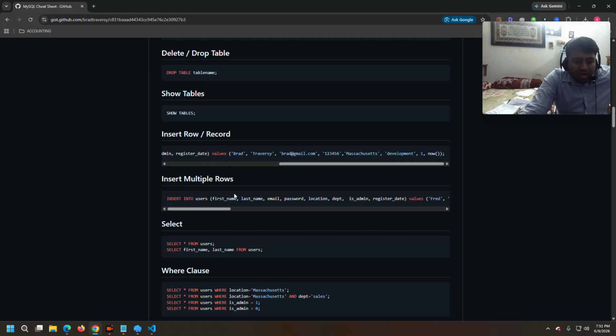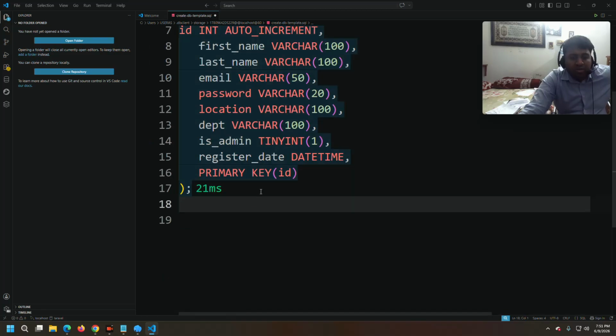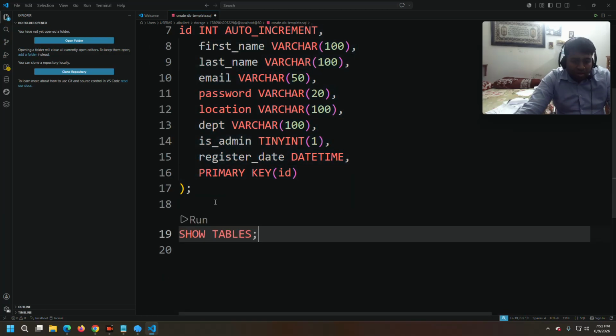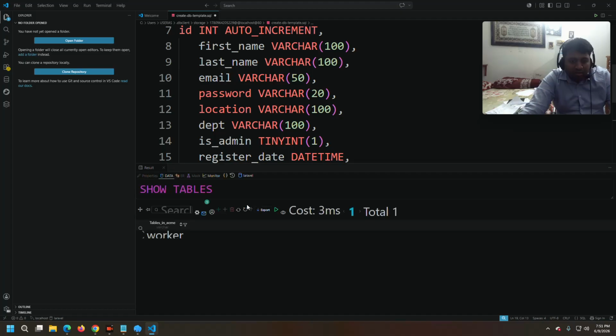If you want to see tables from your MySQL server, you can use this command, and you can see the list of tables inside your database.